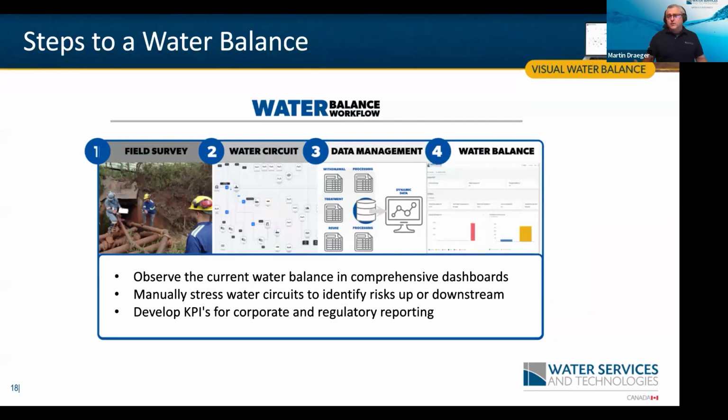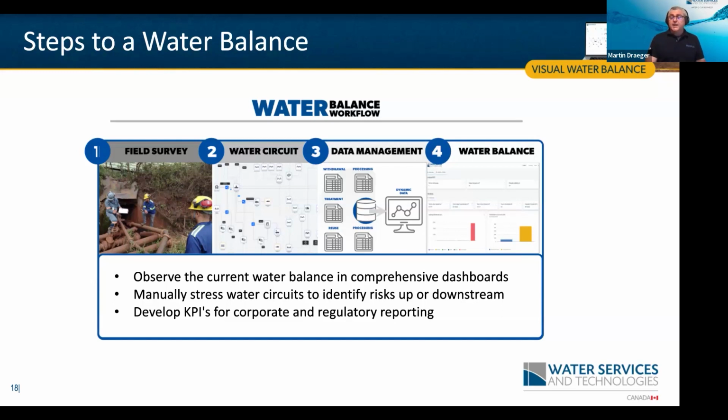So step 4, heavily driven by operational needs and also corporate needs and, of course, regulatory demands. We have dashboards that have KPIs that really show that balance. It's all pulled directly from a tool like Visual Water Balance and helps the operation really gain a deeper understanding.